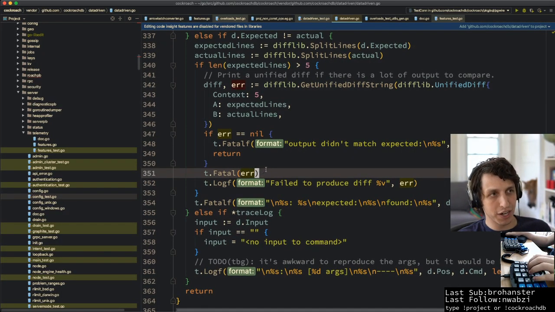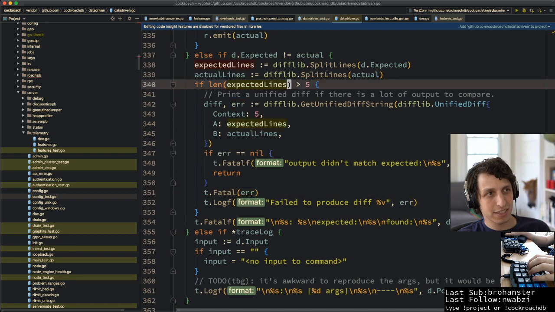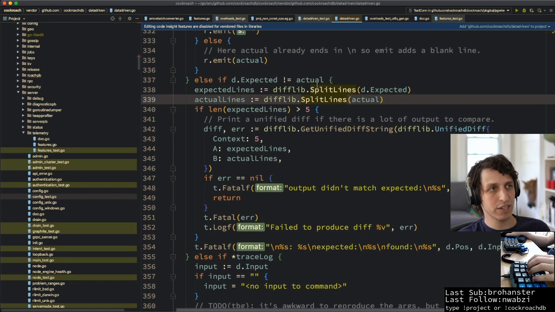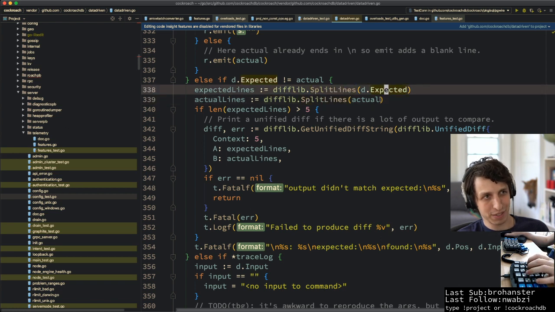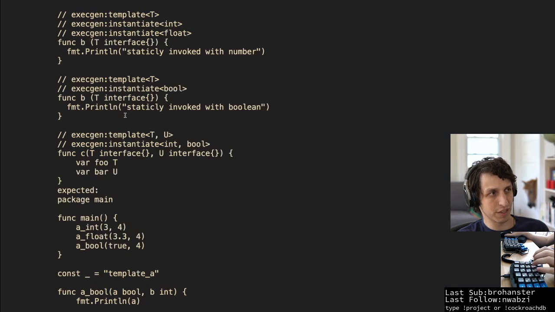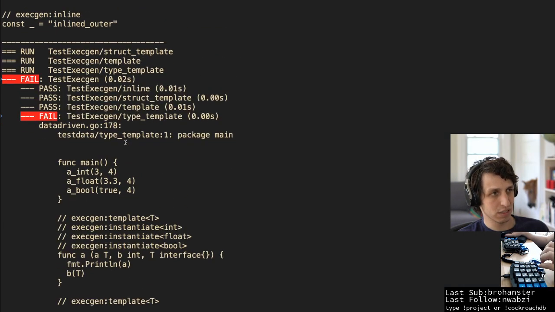This is honestly weird because I don't understand why this diff code isn't triggering, considering that there's clearly more than 5 expected lines of code here, right? Or rather lines of file.